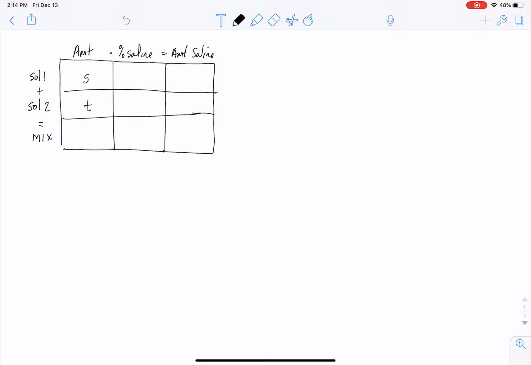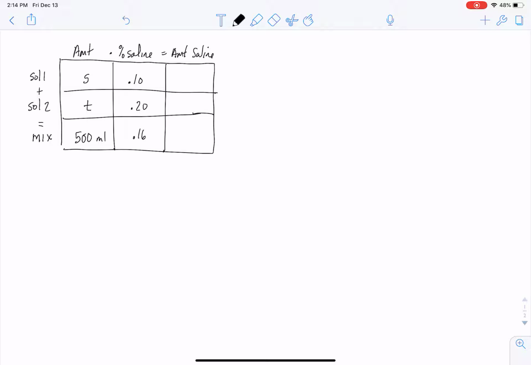Okay. And now it says a chemist mixes a 10% saline and a 20%. So let's make this one the 10% and this one the 20% saline solution. And we're going to make 500 milliliters, I'm going to put units just so I remember, of a 16% saline solution. So they're basically saying how much of each one do we need to make a 16% saline.